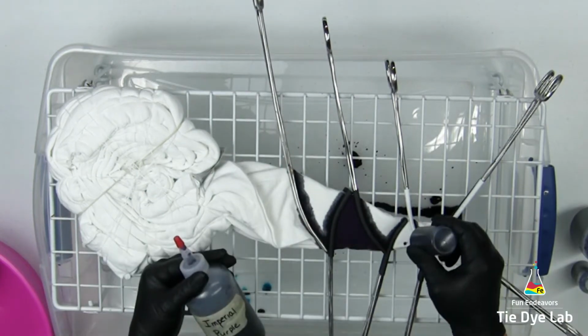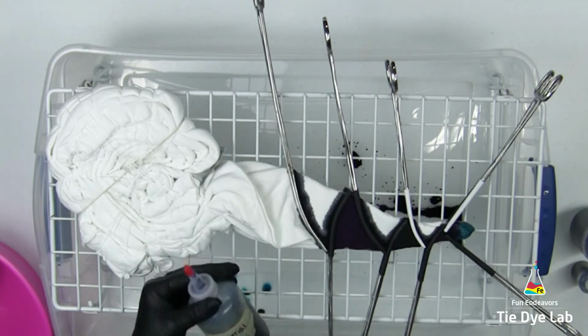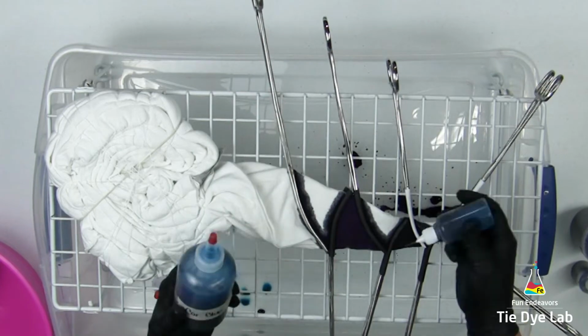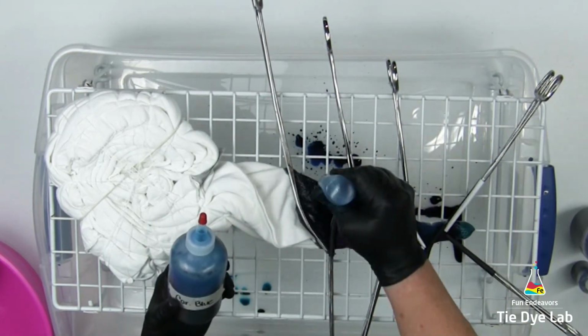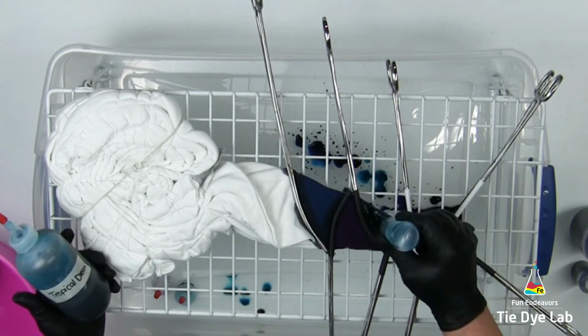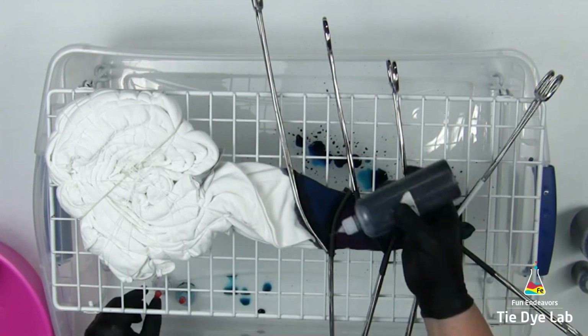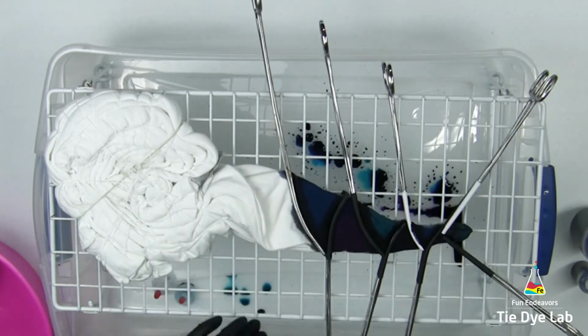The middle section is going to be Imperial Purple from Dharma Trading Company. In the top row, Caribbean Blue is going in the first and the third section. The middle section is going to be Tropical Dream. I'm going to do a little bit of touch up on the Power Berry before I turn the shirt over.